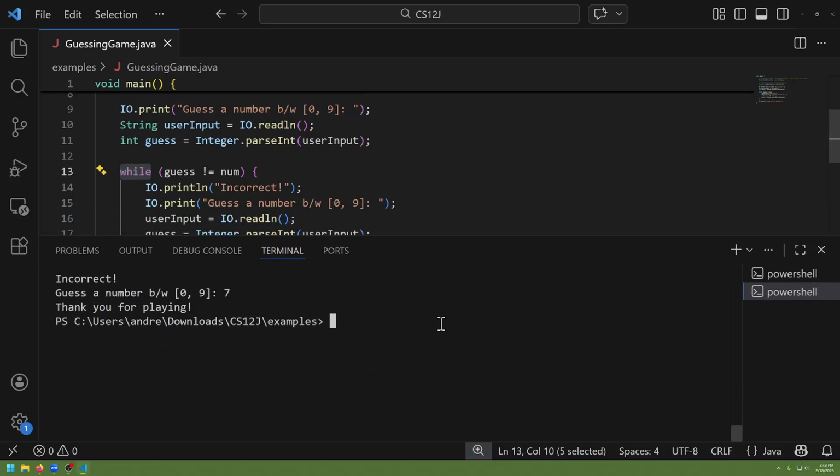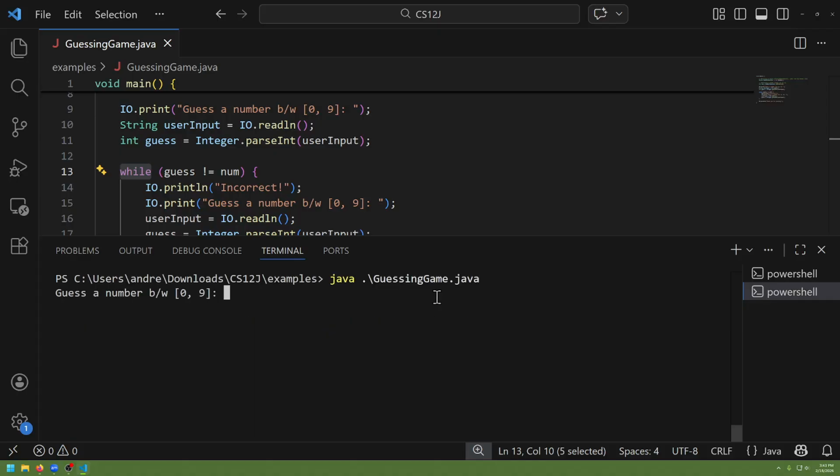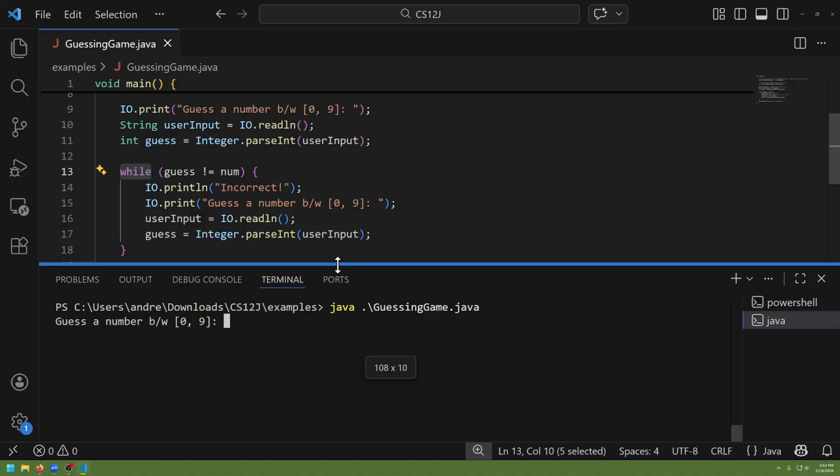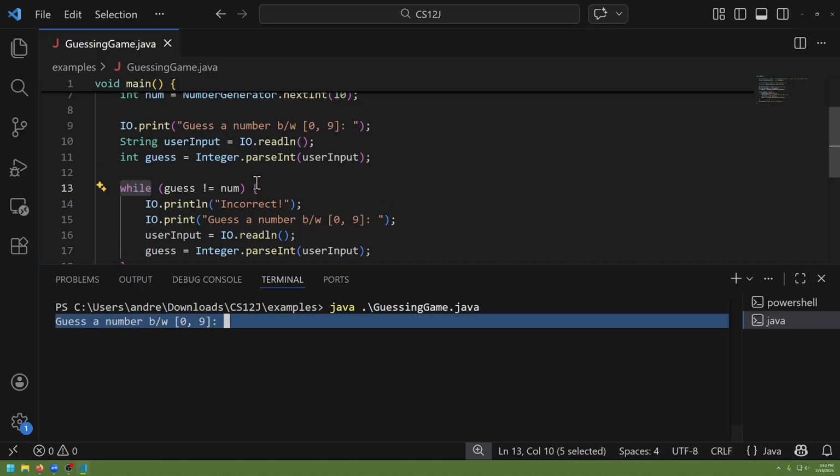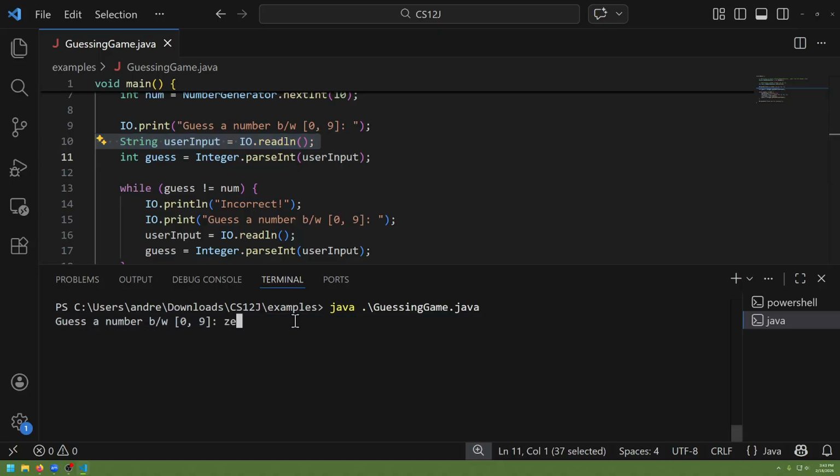Some examples of bad behavior that might happen is if we run the program and type in some strings instead. So here, let me run the program again. So check it out. It says guess a number between 0 and 9. So I'm stuck on this line right here. If I type in 0 as a string, something weird might happen. Well, first of all, this line is going to succeed.